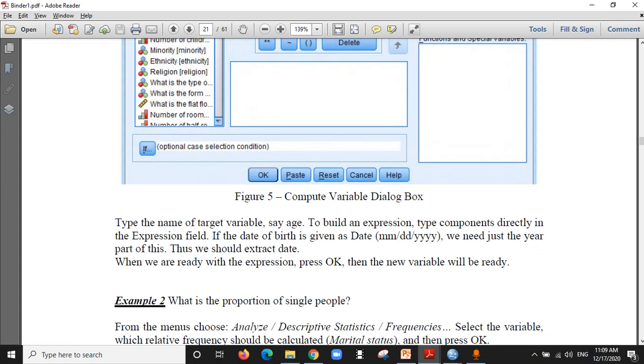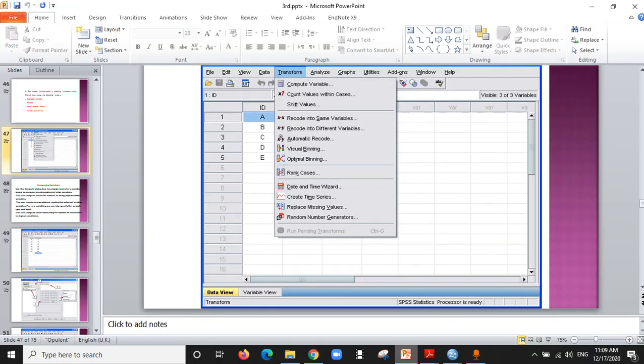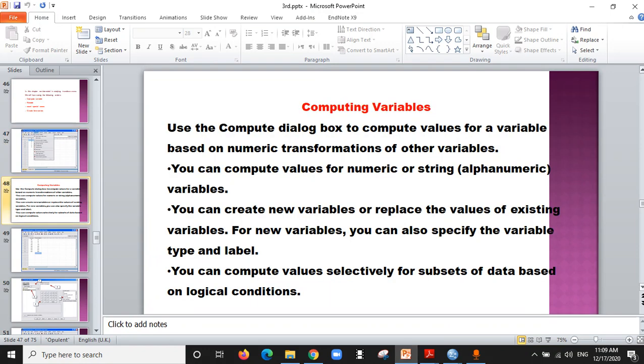We can make another example of transform and compute variables. Use the compute dialog box to compute values for a variable based on numeric transformation of other variables. You can compute values for numeric or string variables. You can create new variables or replace the values of existing variables.